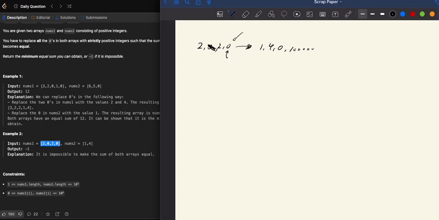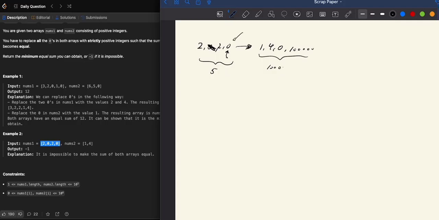So if that's the case, that means we want to make one side equal to the minimum of the other side. For example, for this side the minimum is going to be 5, because the smallest number we can turn the zeros into is 1. For this side, it's actually 10,000.